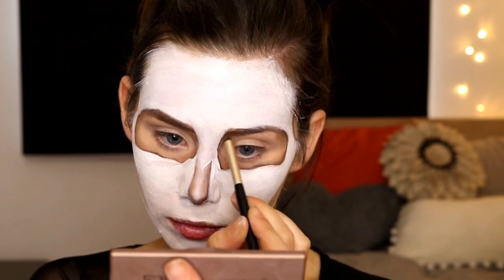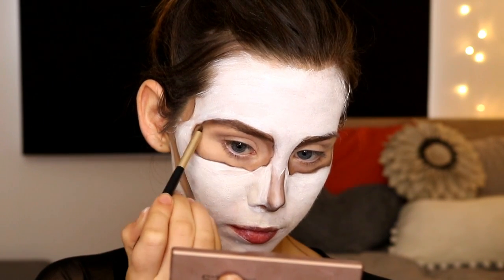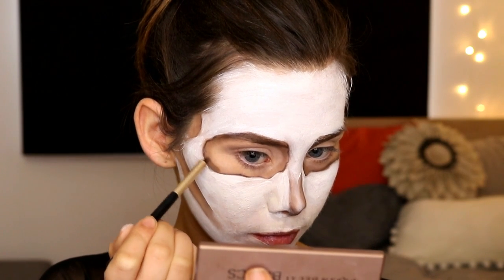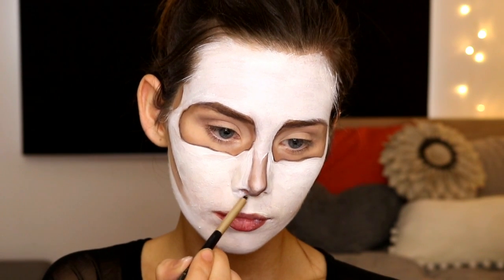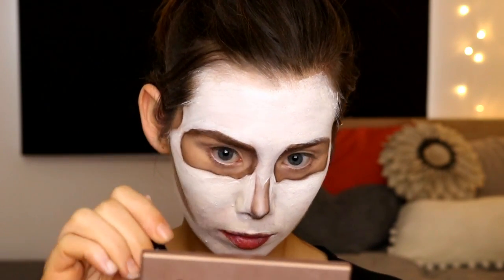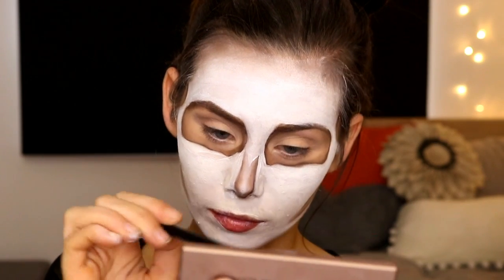Then now, just to make everything look a little bit more realistic, you want to go in with a darker shade. I forgot to say matte shades work a lot better than shimmery shades for this look. Self-explanatory really, they're a lot more realistic. So I'm just going in only certain parts of the eye area, obviously on the corner and underneath of my nose, and also on my hairline, because you don't want a solid line between white and your actual skin.